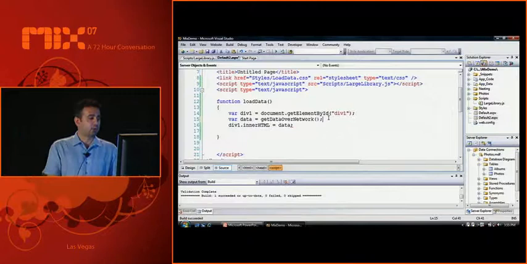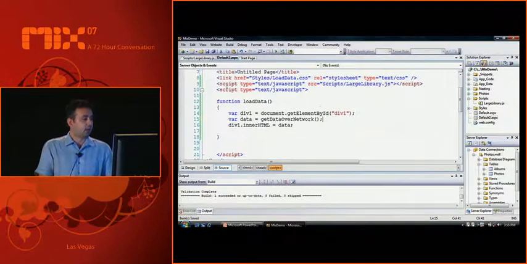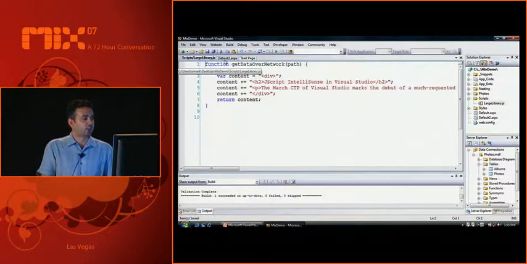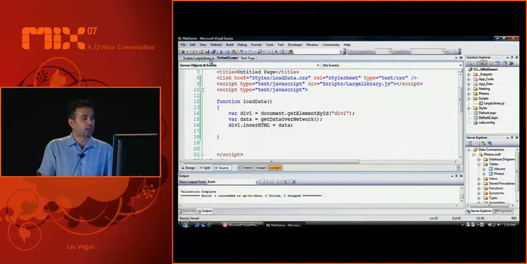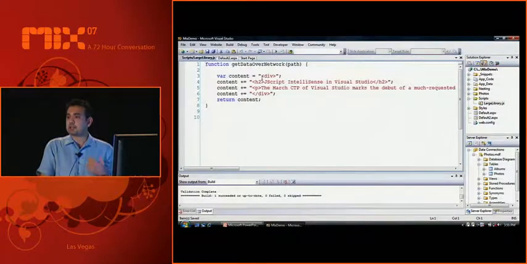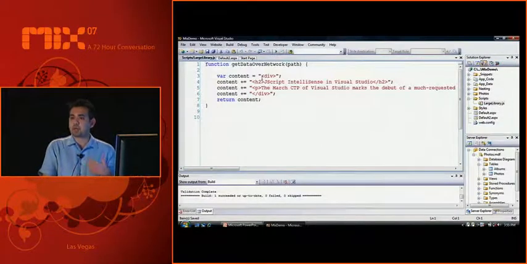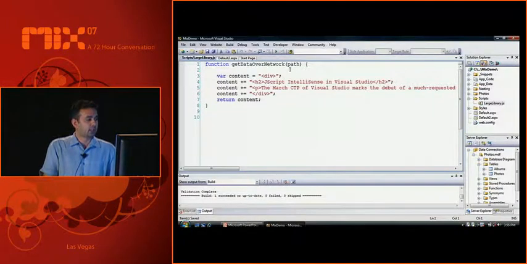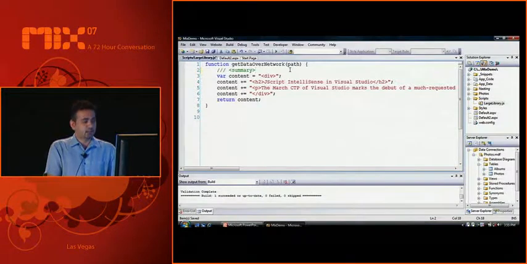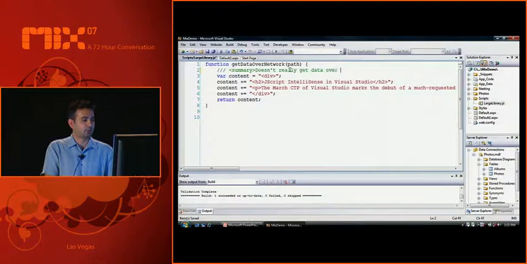Well, we can do a couple more things, and we basically have a syntax where you can document your functions, and then the IntelliSense, just like in VB and C#, will give you that documentation and show it to you. So inside of my function here, I can just go ahead and create a comment called a summary. And I'll just say something like, doesn't really get data over the network.